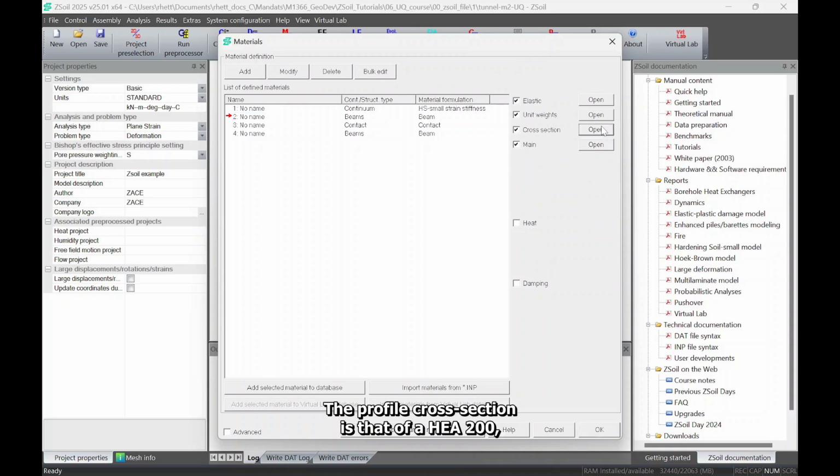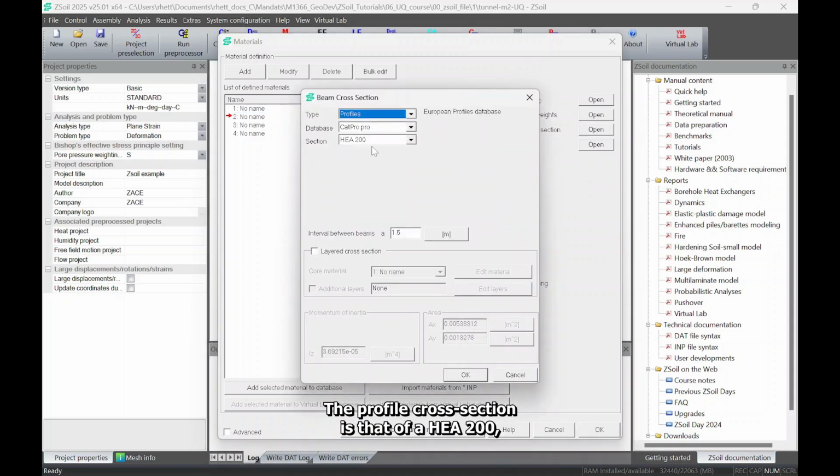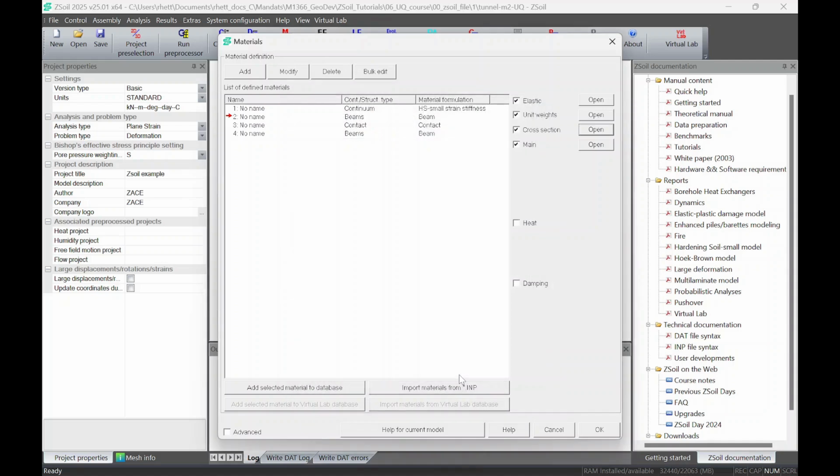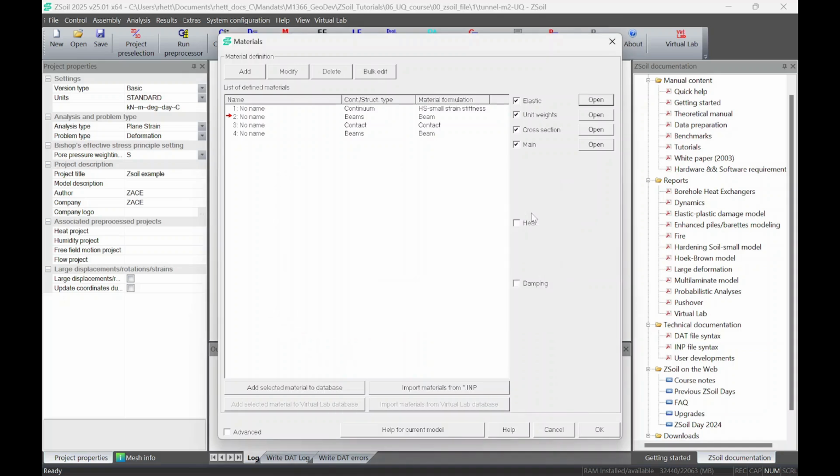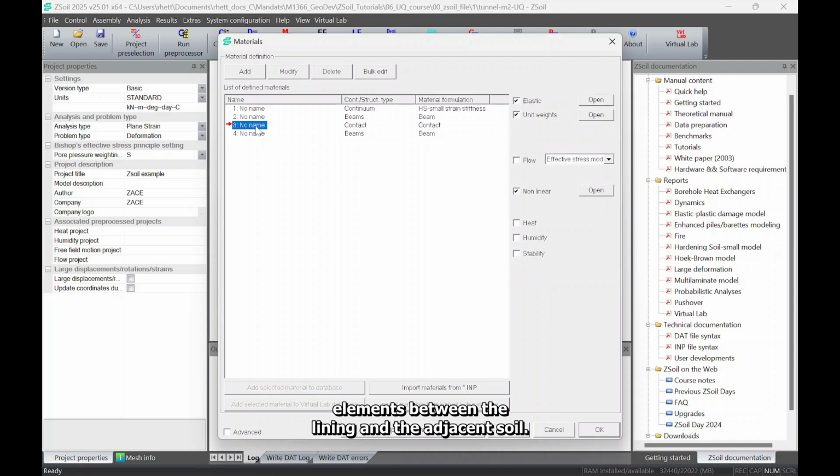The profile cross-section is that of a HEA 200, and they are placed in a distance of 1.5 meters from each other. Here, the Young's modulus of the steel is defined. Finally, material number 3 is for the contact elements between the lining and the adjacent soil.